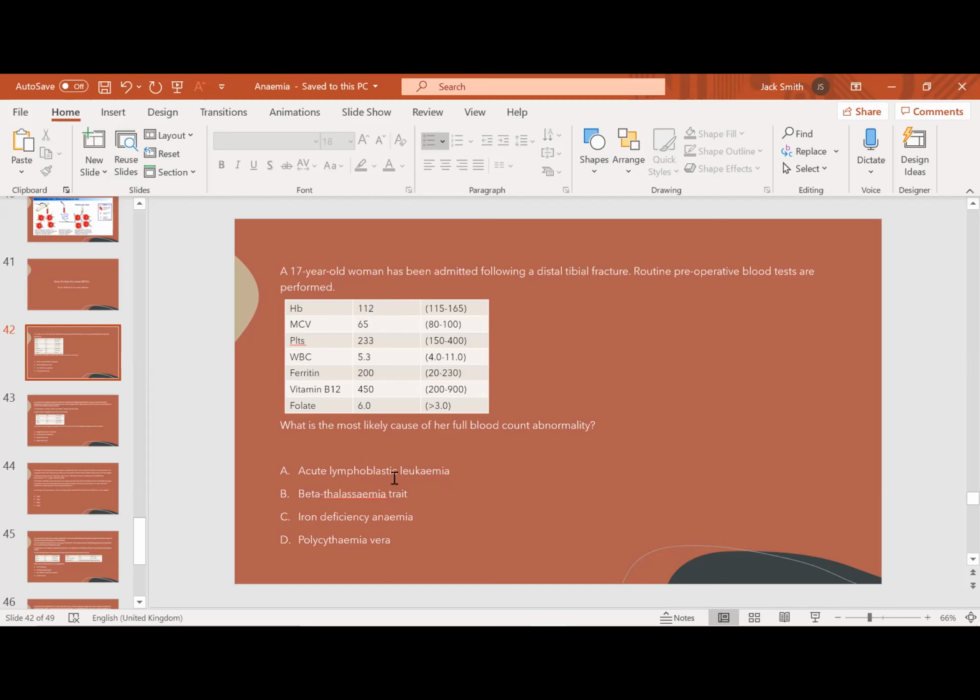And then look for hints from the other cells that are in the stem or in the actual data that you've got to interpret. Something in the stem that says all stages of granulocyte maturation are present, that would be chronic leukemia. Something that points to bands being the predominant form of myeloid cell, that would also be a chronic leukemia. Something that points towards blasts or immature cells is an acute leukemia. And with chronic myeloid leukemia, you also get splenomegaly.